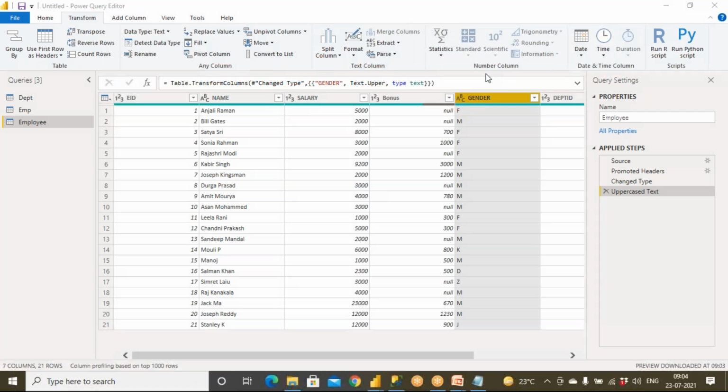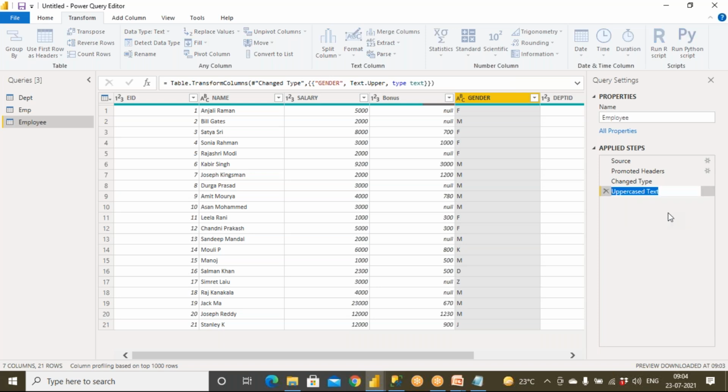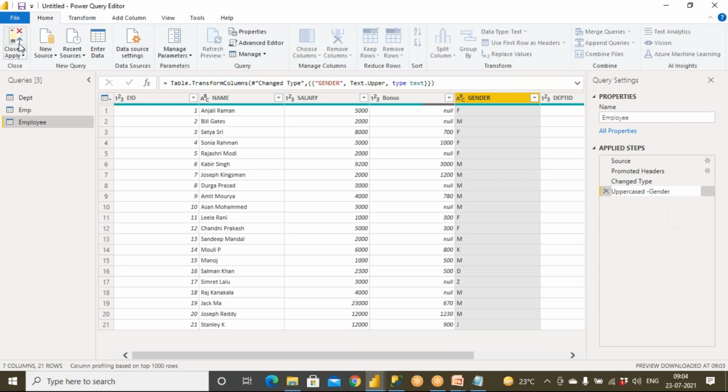Now I knew that I wanted to go here and uppercase a text. You can rename the step. What is it that you uppercased? Gender. You can write like this. Tomorrow people can understand when I close and apply. When I close and apply, it is going to be applied step by step on the whole data, not on 1,000 rows. 1,000 rows is what it shows now, but when you close and apply, it reads all the data from your RDBMS or source systems, does the steps step by step and loads the data into Power Pivot. Clear? Now I have done it.